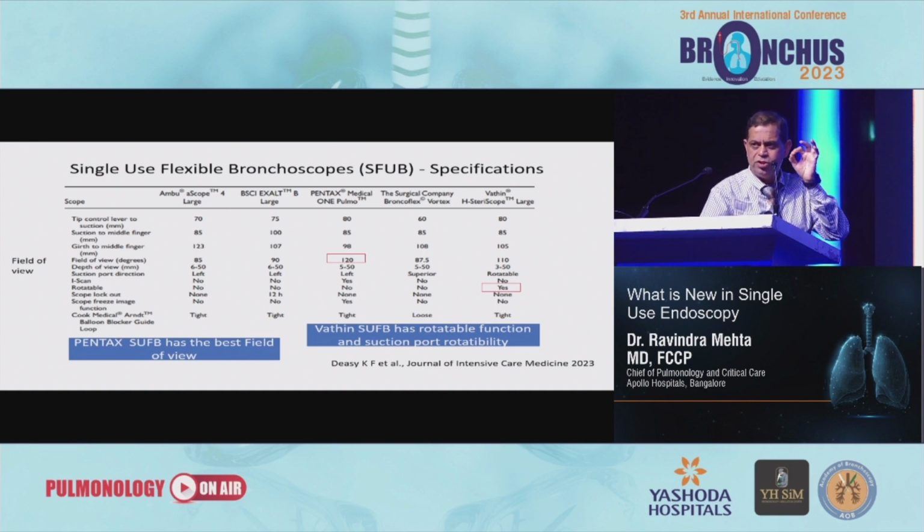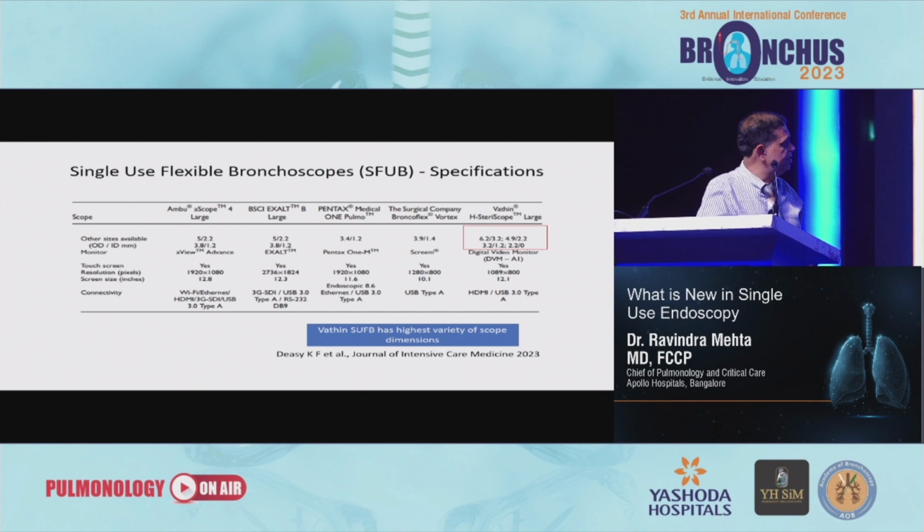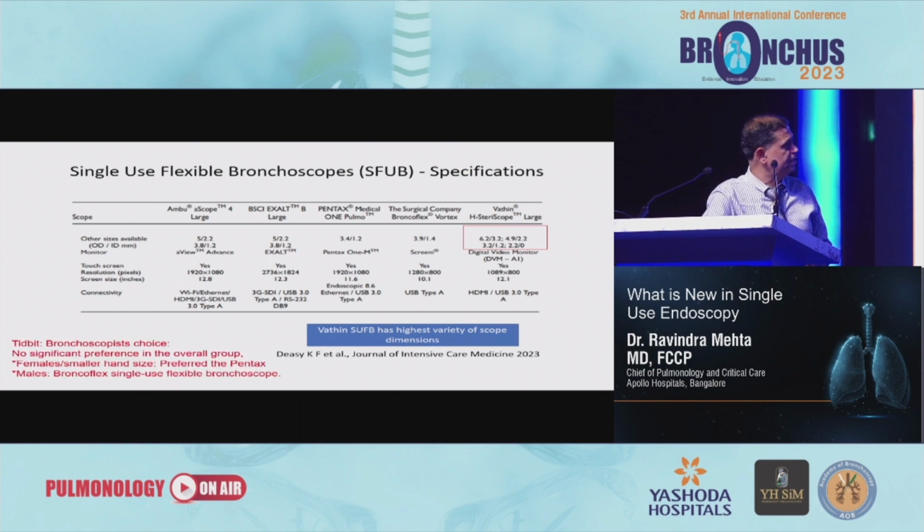Those little irritants, those small nuances in bronchoscopy, which you and I ignored, where our professors told us just shut up, be quiet, and suck it up, have been actually improved on the technical specifications when you come to all these scopes. When you look at other aspects over there, variety and range, which we have struggled for ages. Historically, all of us started with 1 or 2 scopes, built up our armamentarium, and it's been a very challenging process to put it through administration, capexes, and justify them. Here you have a whole range all the way from the highest 6 millimeter or so, all to the lowest, which is as low as 2 to 3 millimeters.